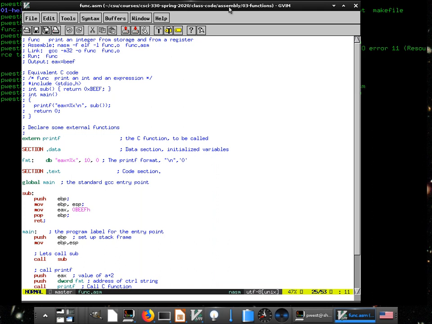Section text, .text is where you're going to put your code. These are the assembly functions. The first thing you want to do is call global main. What this is saying is I want this main label, main's not a function, it's a label right now, to be viewable to anyone, to everyone that's trying to link against my file. This is important because if you don't call it global, the linker or the assembler may optimize out your function, and then you won't have this label be external to the rest of the program. So you must label any label, well, that's a lot of labeling, that you wish other programs to see.